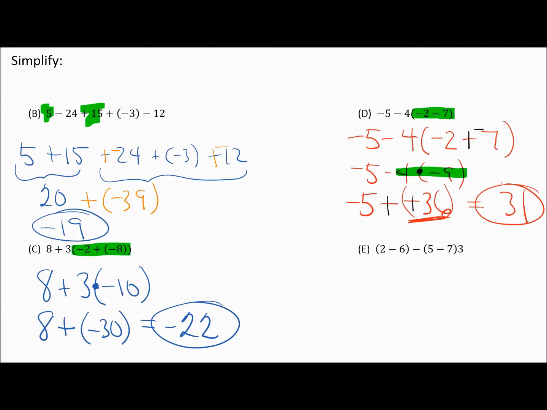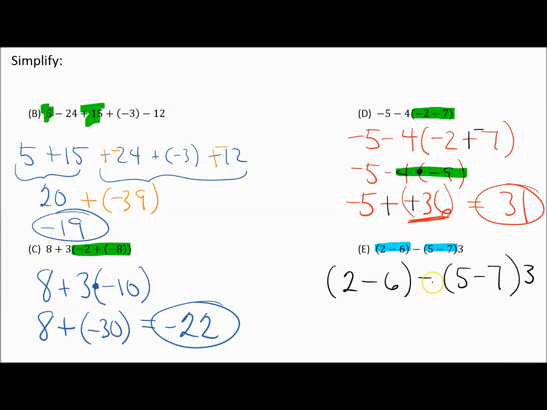Okay? Now, I've got parentheses, so I have to do that first. And you think, well, which one do you do first? Well, they're independent of each other, so it really doesn't matter which one you tackle first. You can do them simultaneously. So I'm going to recopy because I have to keep change here. I'm going to make it a little bigger so it's easier to look at. There's this weird 3 sitting out at the end.